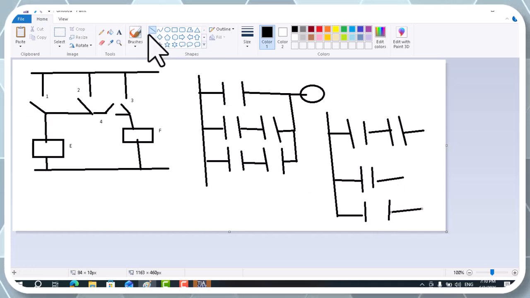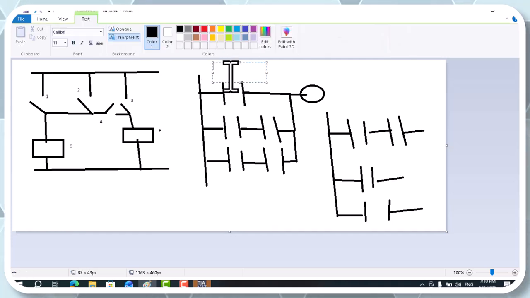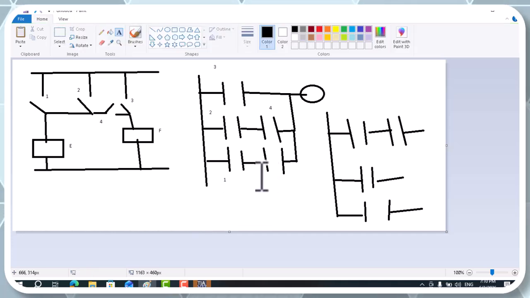So let's give the addresses. This one is our 3. This one is our 2 and 4. This one is our 1 and 4.